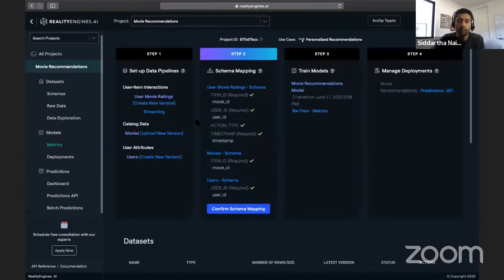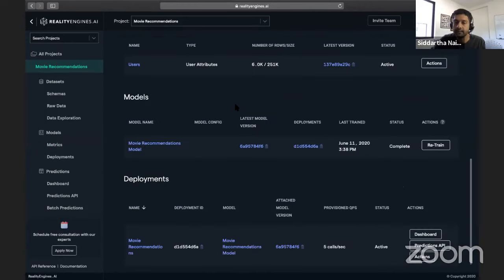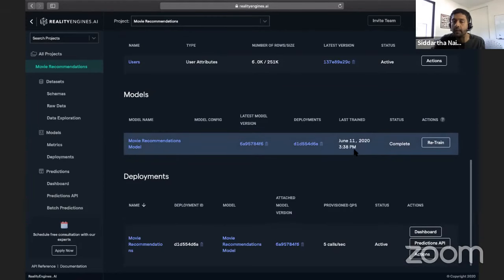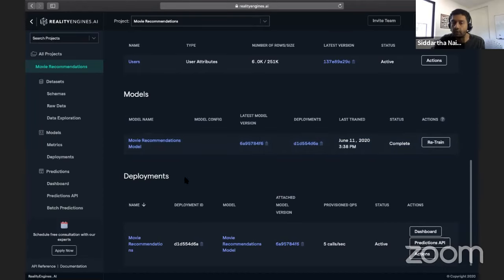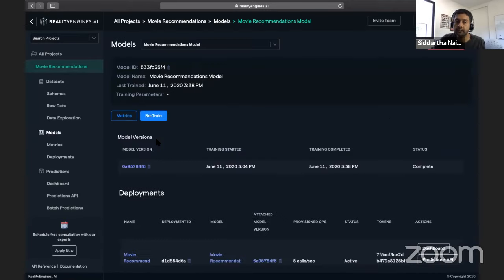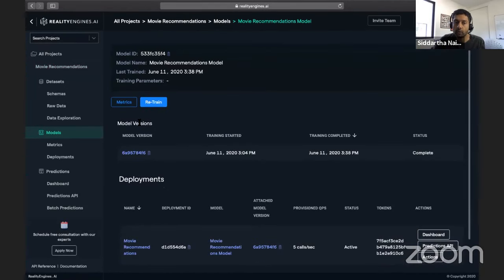So here's the project where I'd started the training before, and in this project, the model completed training sometime yesterday, and it's ready for use, and we can go look at its metrics. When we finish training a model, we go to the metrics. Sorry, I was wondering whether I can show this in a notebook with this key, but for now I'll just show it to you here, and then we can go back to the notebook later.